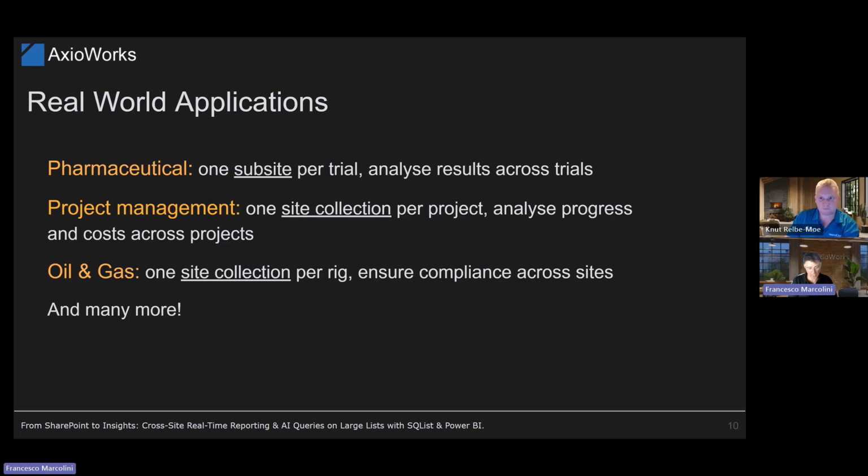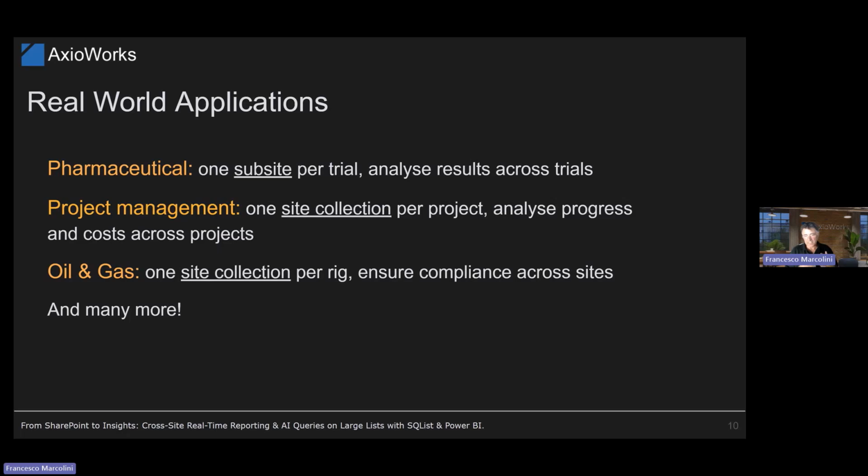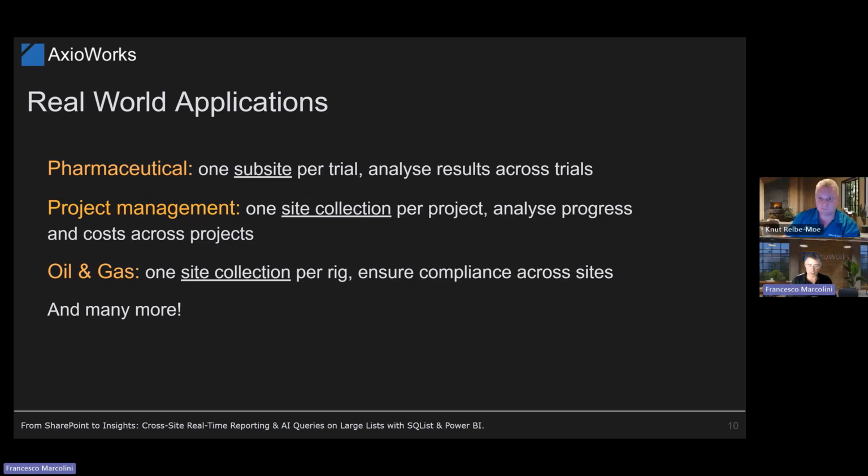And finally, I brought up an oil and gas example, which is basically, in this case, they have many rigs, platforms basically. And each one has an enormous amount of documents that they need to handle because in the oil and gas industry, they have an enormous amount of documents for compliance and security and documentation and stuff.